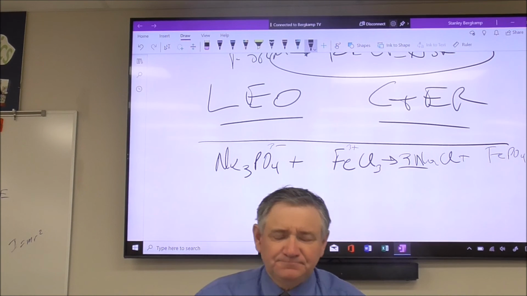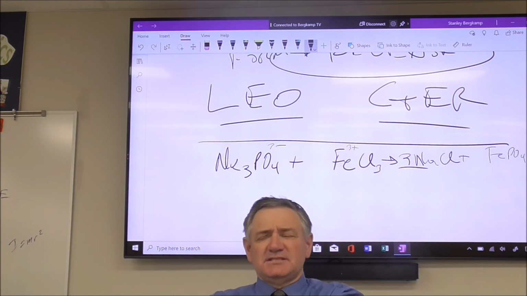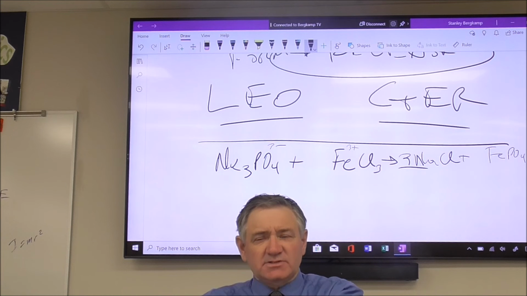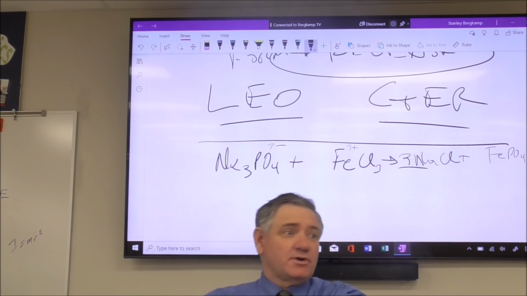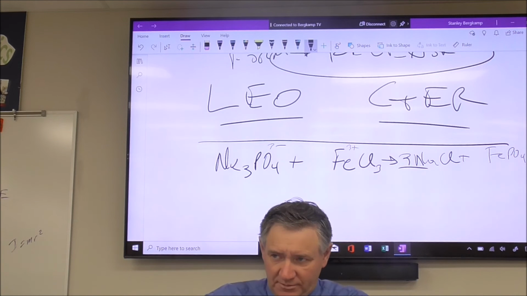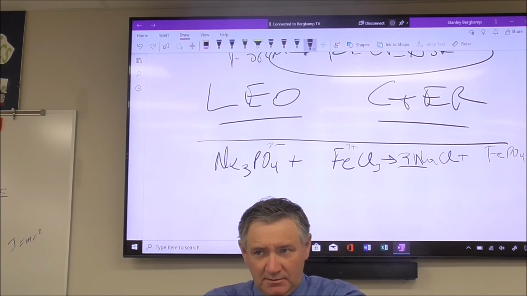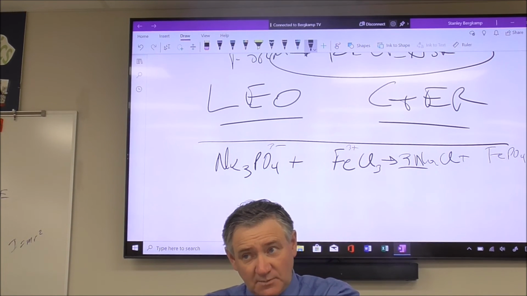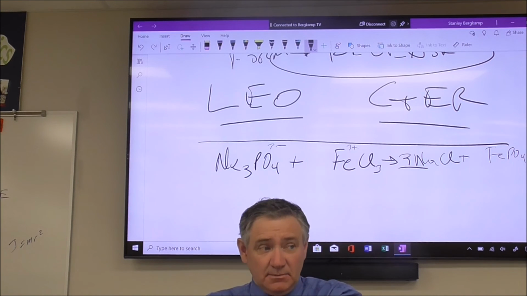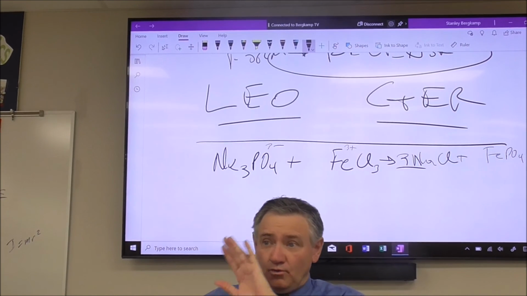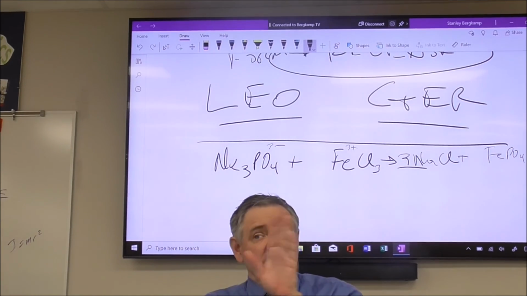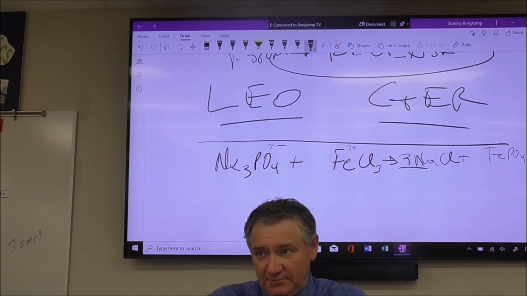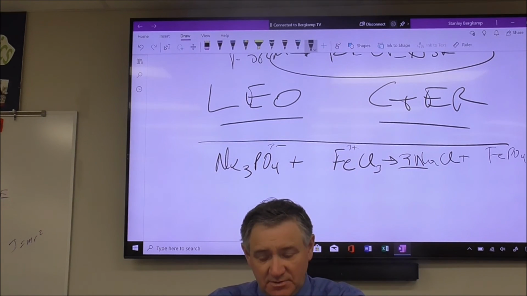Now, let me give you a hint. This typically happens on double displacement reactions. If you get a situation where you cannot get it to balance, like you're going back and forth and back and forth, and you can never get it to balance, odds are you wrote one of the formulas wrong, okay? So if you cannot get a double displacement reaction to balance, regroup, go back, check your oxidation states. Make sure that you wrote the chemical formula correctly. Make sure that you can do that.